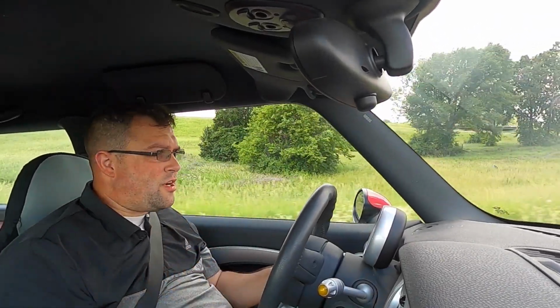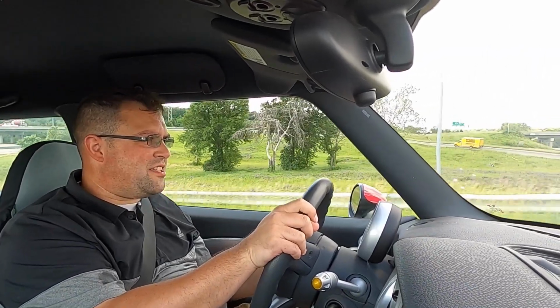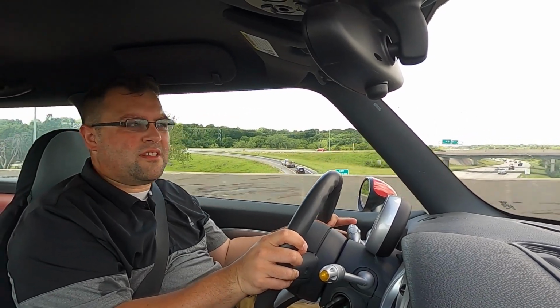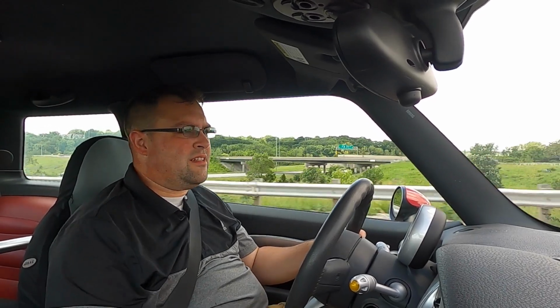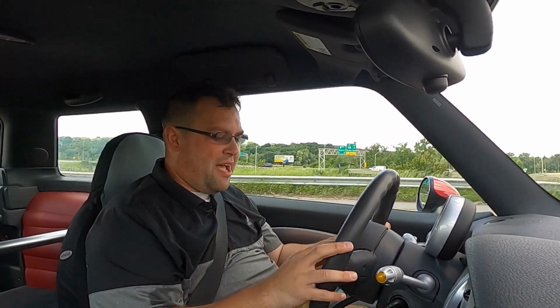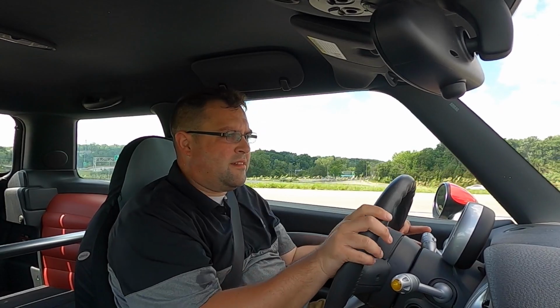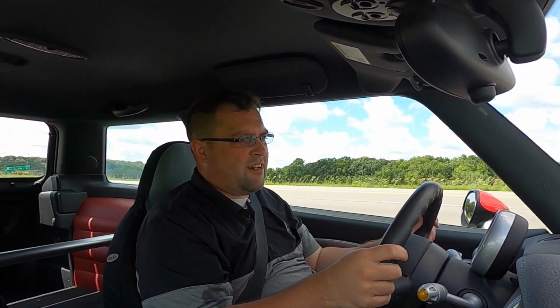I can definitely agree with a lot of people that there's a lot more driving you do with the older cars than you do with a lot of the newer ones. And by that I mean you are doing a lot more to keep the car going versus all the nannies and everything you have in the other stuff. Granted, this car does have cruise control, but holy smoke. All right, well, I didn't say I was going to do this, but we're going around it.